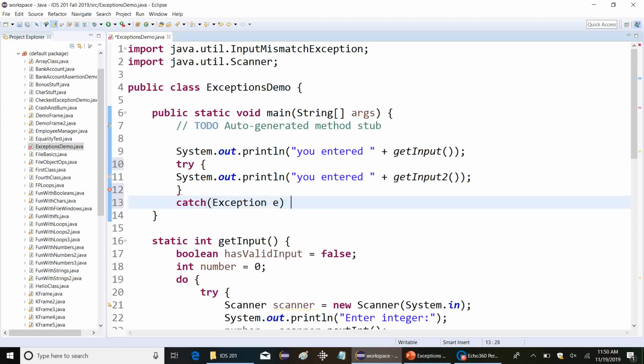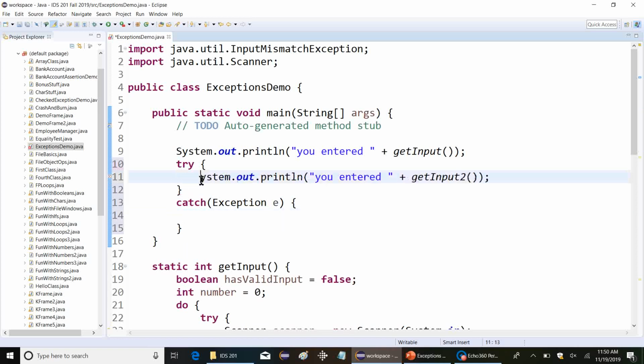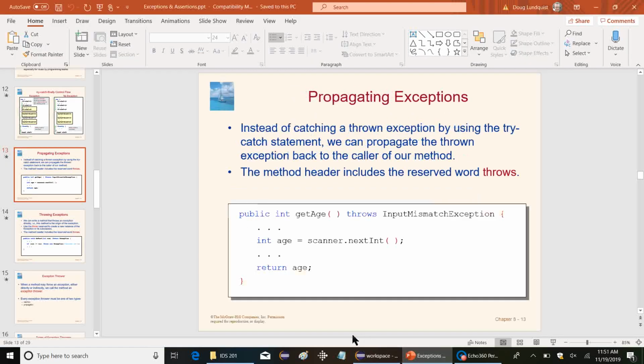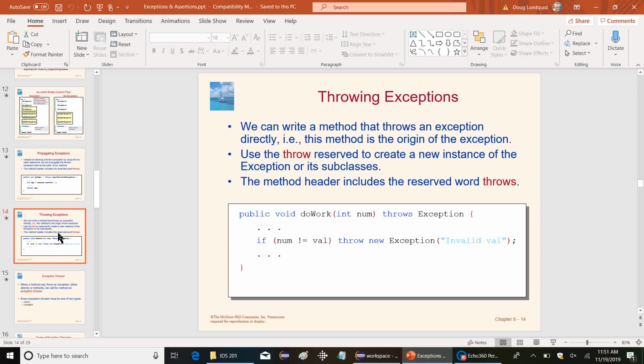You have to put it in the exception handling structure. Okay, and then we're okay. Then the error goes away. Okay, we'll talk more about runtime and checked exceptions in a moment. But the basic idea of propagated exceptions, you can specifically say, hey, this method could throw an exception. Look out. You're giving programmers fair warning.